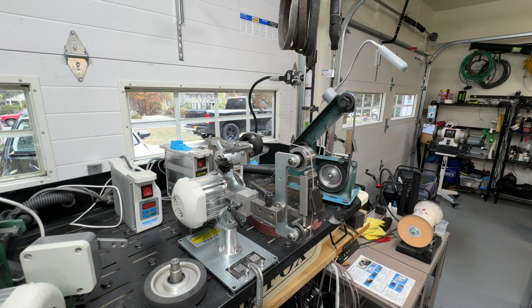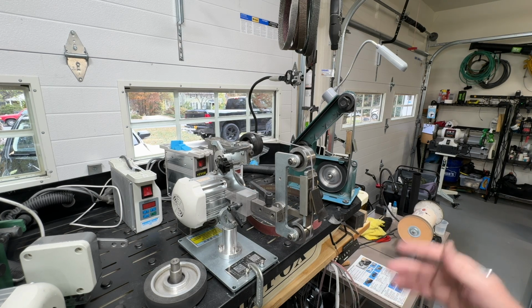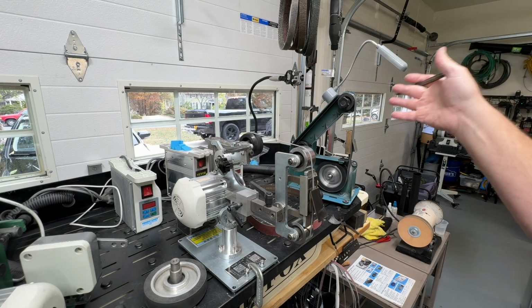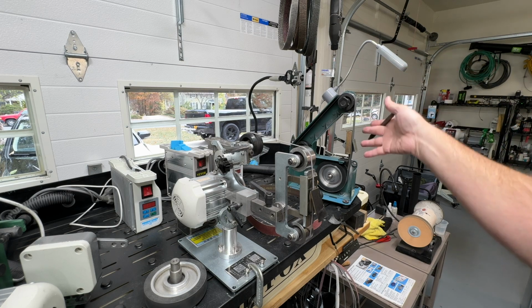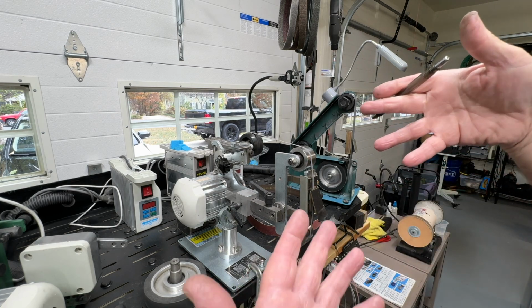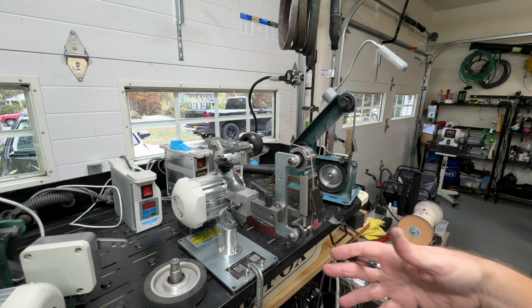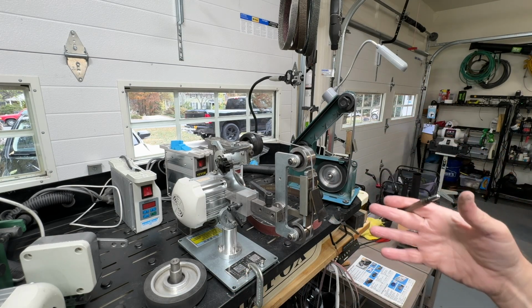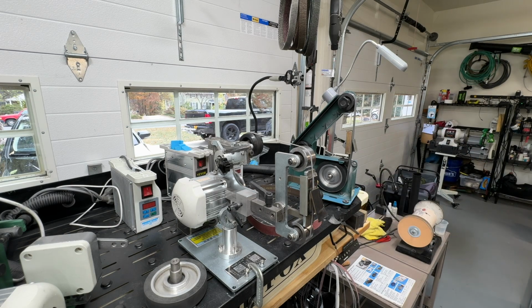There's not one way that's right and there's not one way that's wrong. If you talk to Cliff Curry, Cliff might tell you he likes this a lot better, and that's what he sells parts for and does things with. You talk to me, I'm going to tell you that I like this better, but I also like this and I'm glad I own both. Ideally, I think having one of each is ideal.